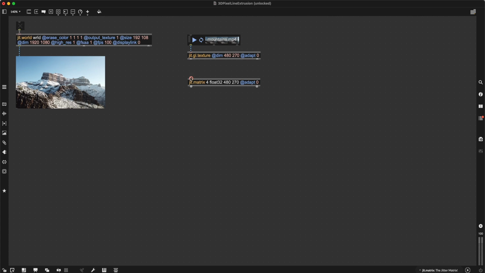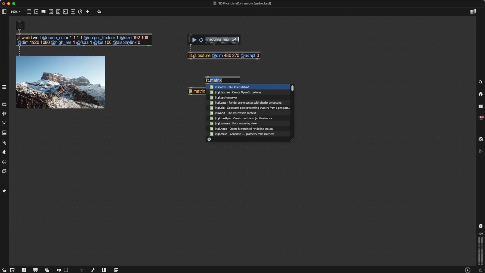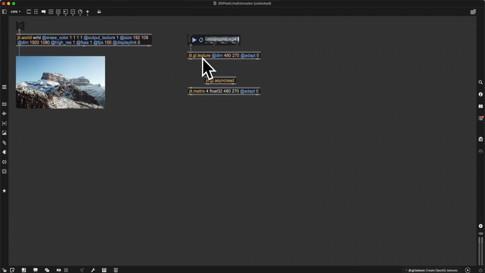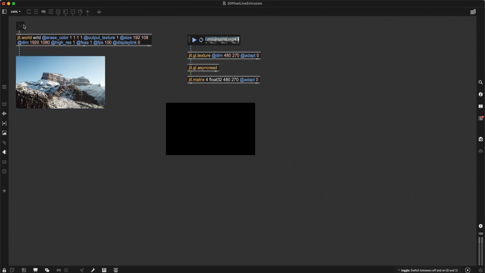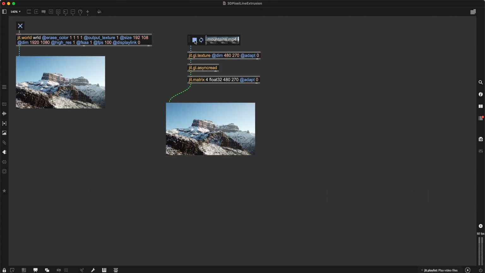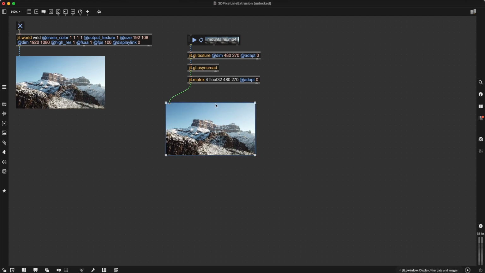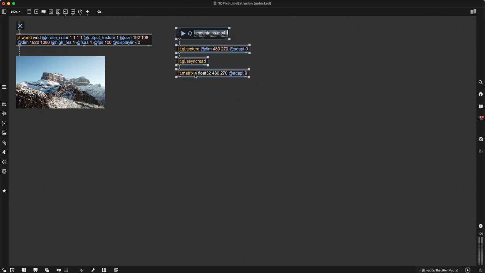You could plug this in directly, but it's better practice to use jit.gl.asyncread, so we can read back from this texture and turn it into a matrix. Then let's have a quick look. Okay, looks good. Now we can create this pixel grid.